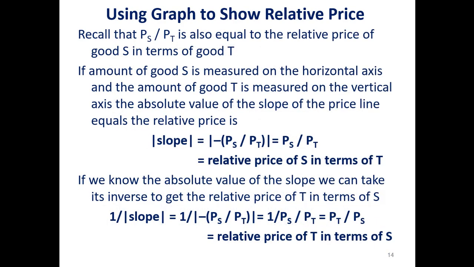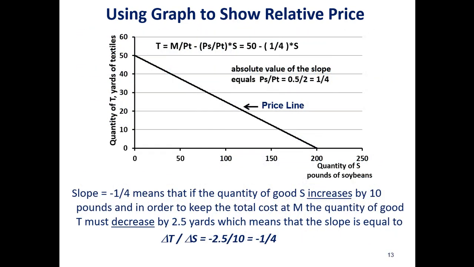And that's where this slope concept comes in. The slope is about a rate of change, how the amount of the variable on the vertical axis has to change in order to make the variable on the horizontal axis change by 1 unit. It turns out that we could use prices to do this calculation. You could also do the calculation in calculating the actual slope, which would be to use 2 points and do the change in T over the change in S. And we will do that in some of the further graphs.